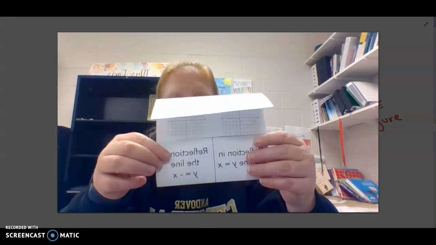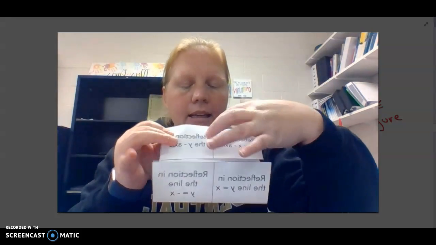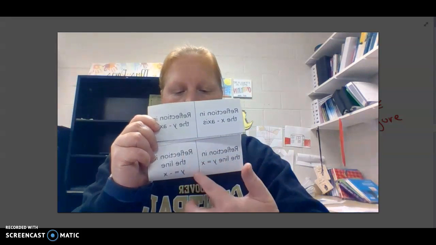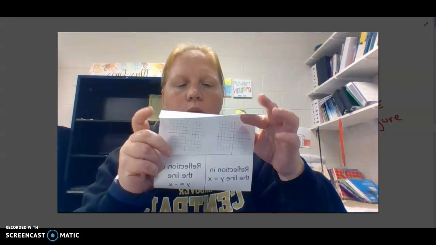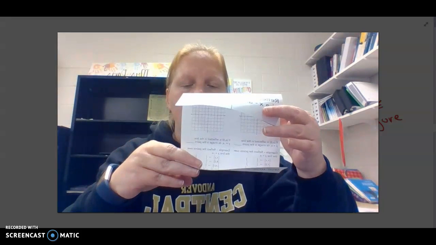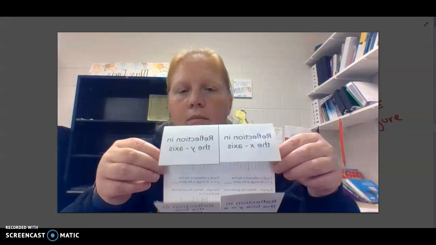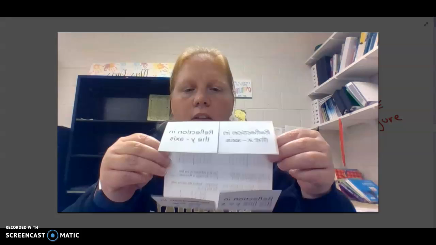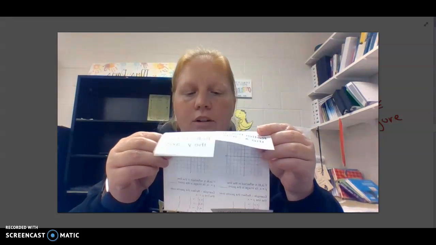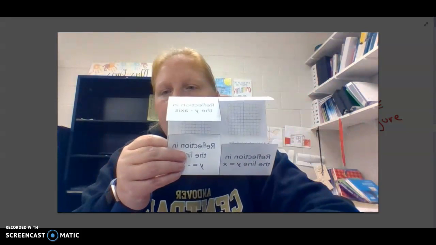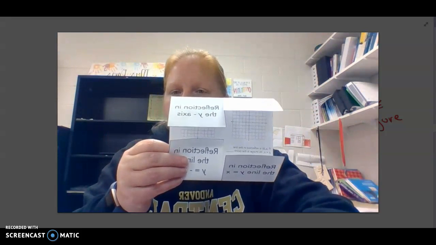All right, now one last thing before we start filling it out is there's a line right here and a line down here, and we're going to cut those. Make sure you open it up and don't cut it all the way through, but just cut them to where they're flaps. After we're done cutting and folding, we have something that looks like this where you have flaps under each one of these. And now all we need to do is fill out the inside to tell you the rules of reflections.